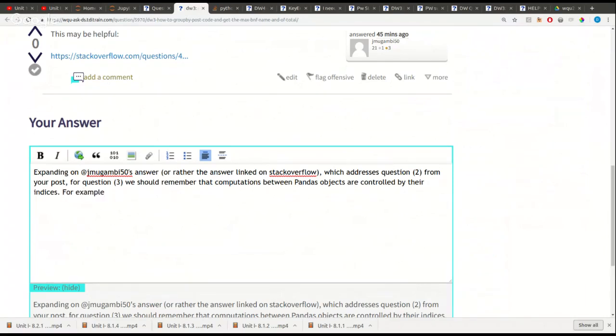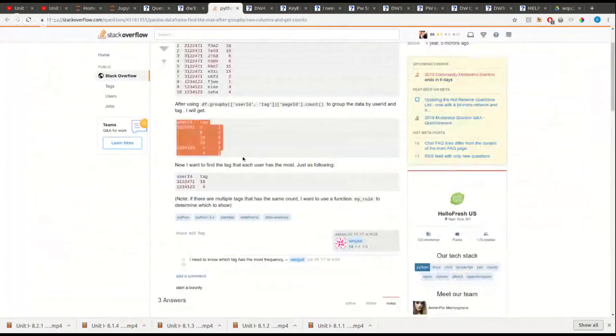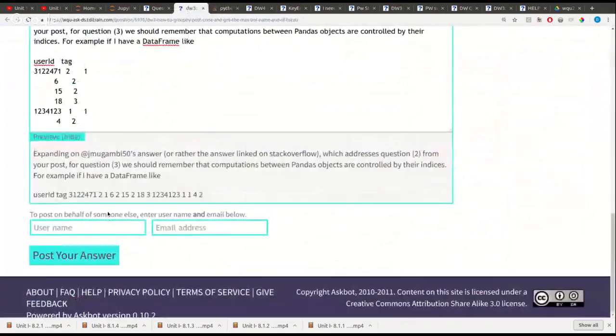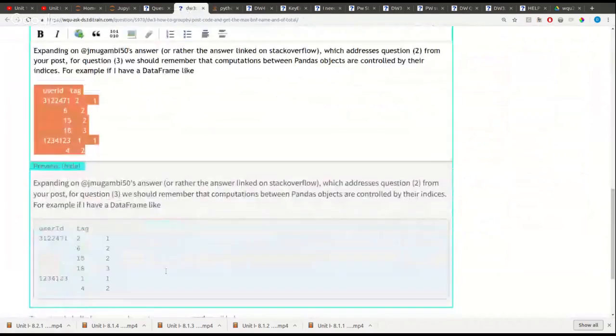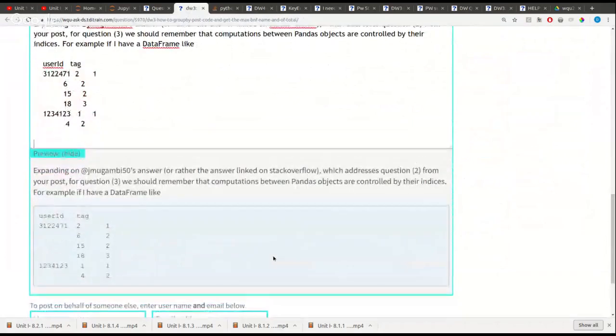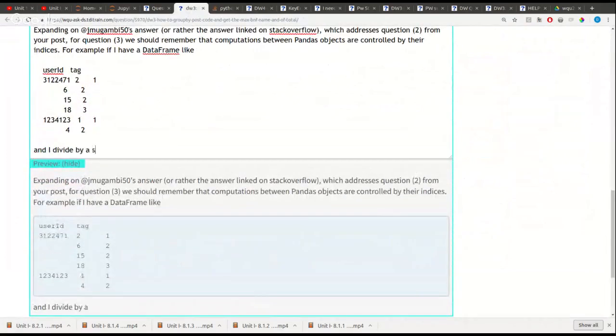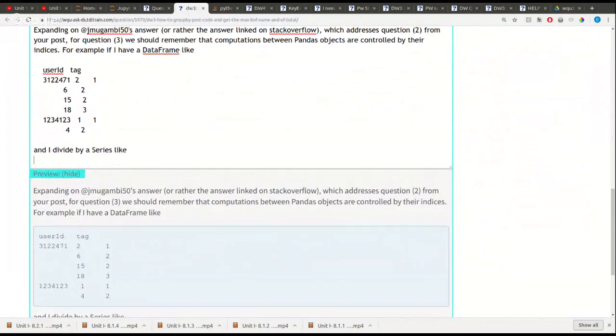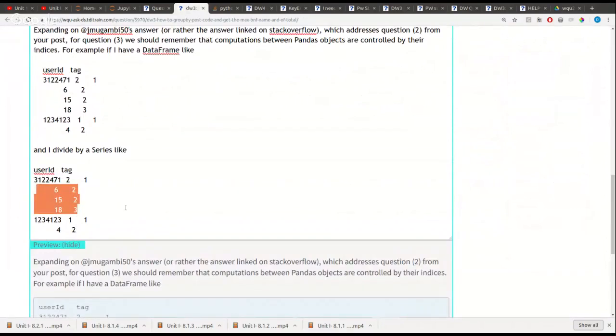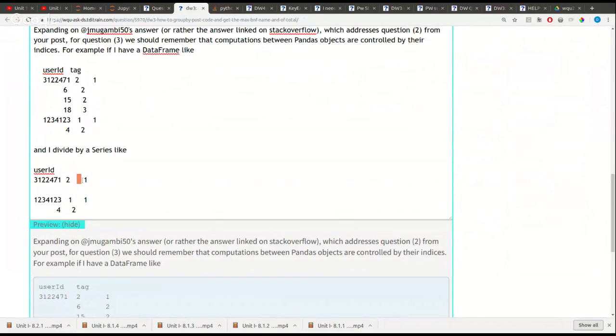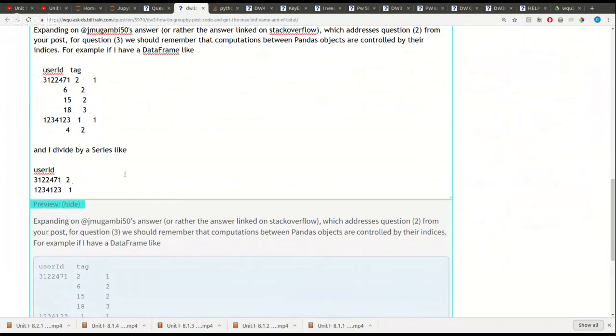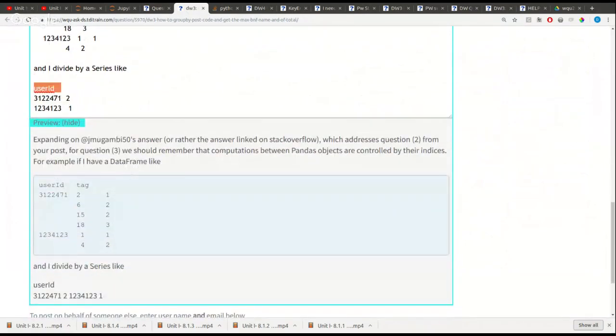For example, if I have a data frame like this one, and I divide by a series, here we'll just have user ID as the index.